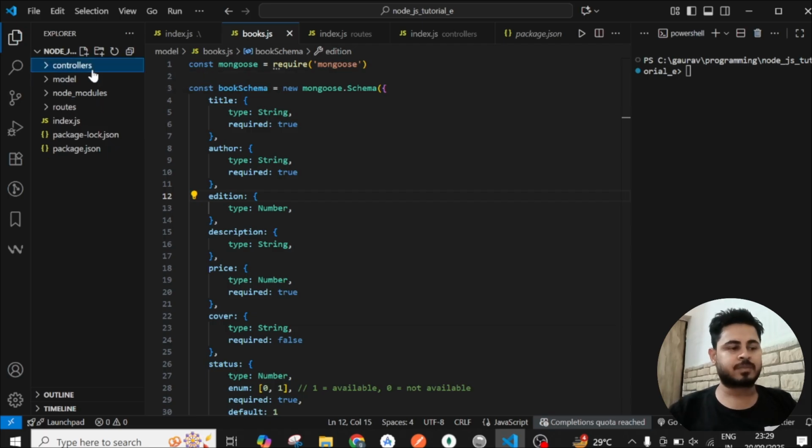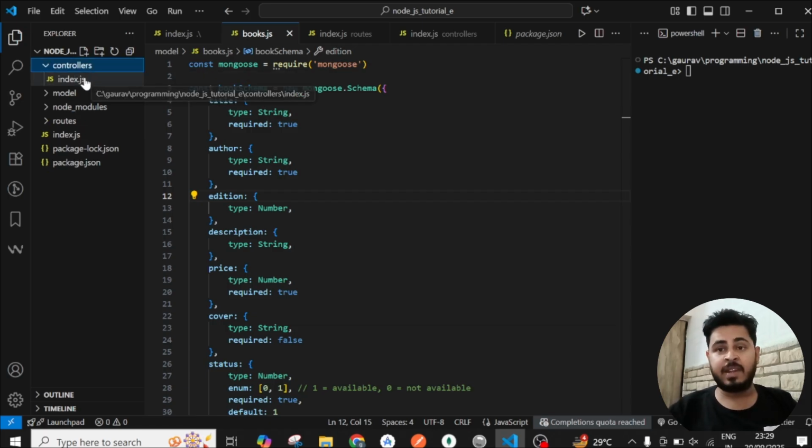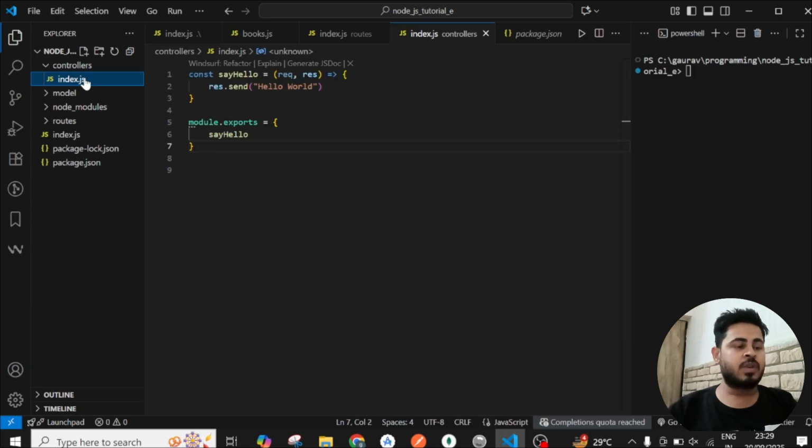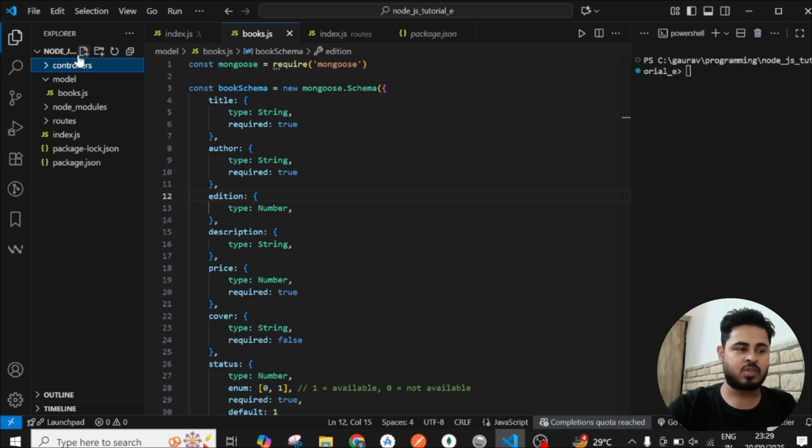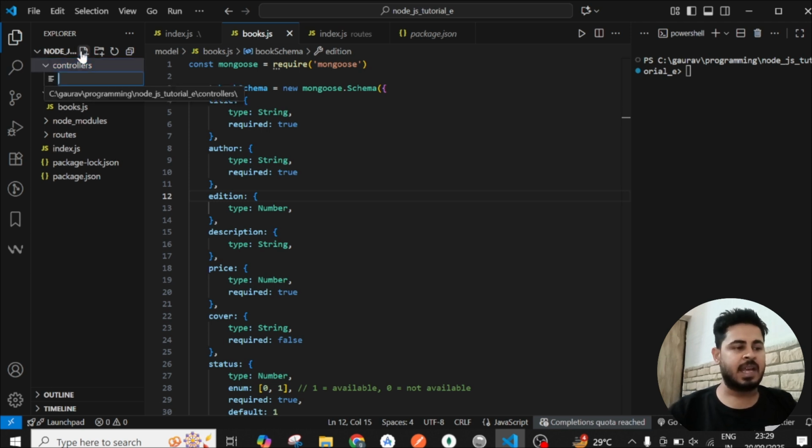Now the second thing we define is a controller. In the controller we created one index file, so I will simply delete it, and in the controller I will write one file with the name books.js, for simplicity.